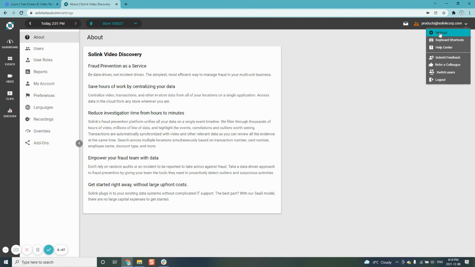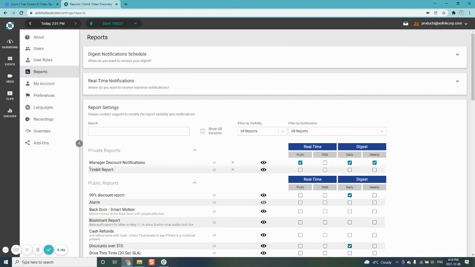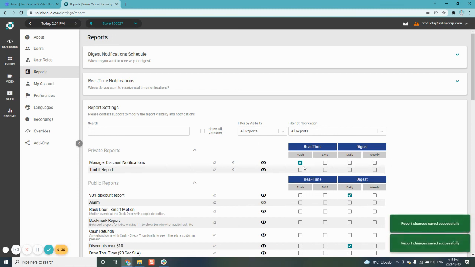And finally, if you do need to edit or delete that notification or that report, you can just go up here to the settings, which I've already done, and then go to the Reports tab. And here you can see all your reports and all the notifications that are tied to the reports. So here's the one we just worked on. You can see here the notifications that I've enabled for it. You can turn them off, you can put them back on, and you can delete the report altogether if you want.